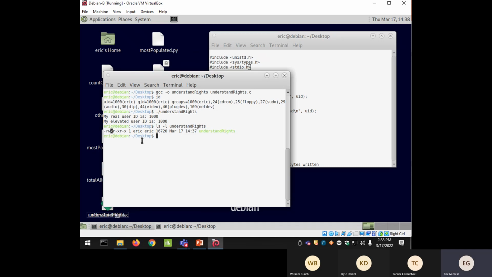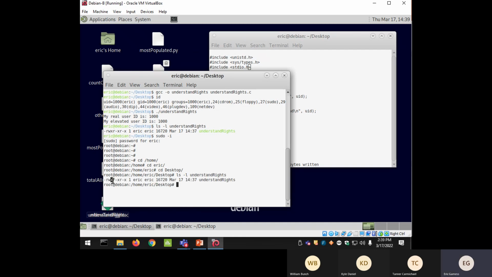So what we are going to do is make this file have the set user ID set. Let me change to the root user in this window. I will be the root user. Let me go to the desktop of Eric and show you the file again.